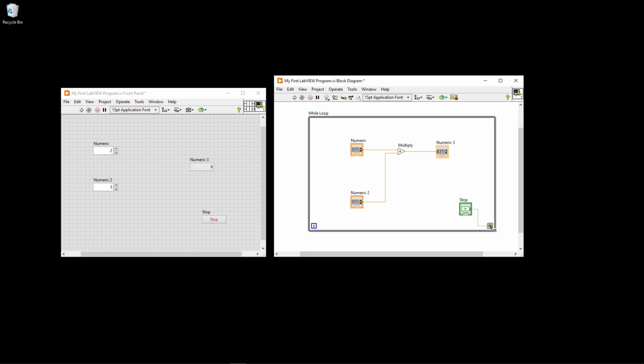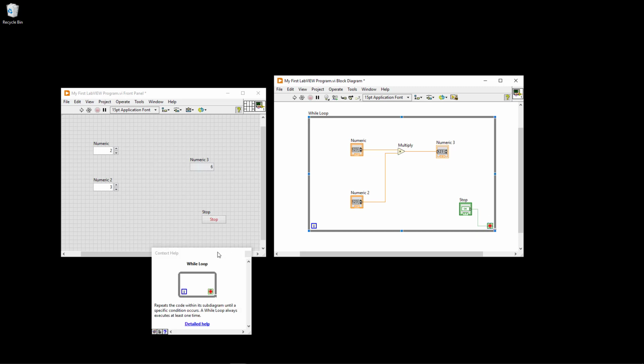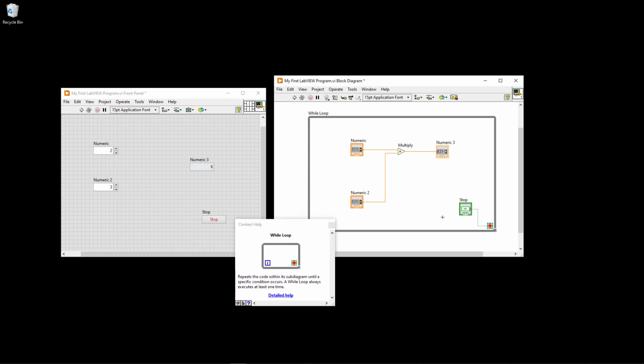So if I click Ctrl H in order to find this information regarding the while loop, then this small icon here in the corner is a loop condition.